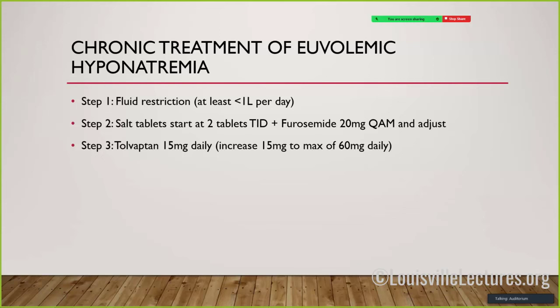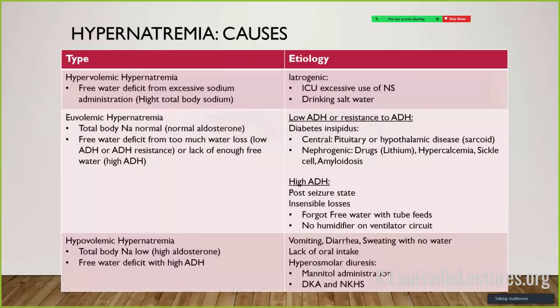A high-protein diet could help chronic SIADH by improving BUN and thereby increasing urine solute. Most patients can be managed with salt tablets plus a low-dose Lasix - not to lower volume but to make them waste sodium, and water follows, while also preventing swelling from the tablets. Last resort: tolvaptan starting at 15 mg, titrated up to a maximum of 60 mg - a vaptan that's very expensive and difficult to get approved through pharmacy.